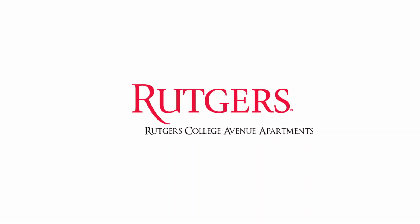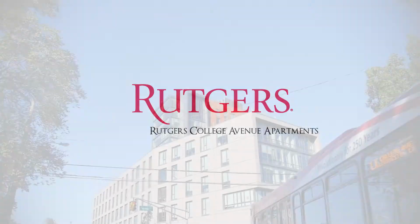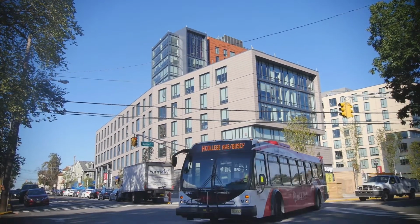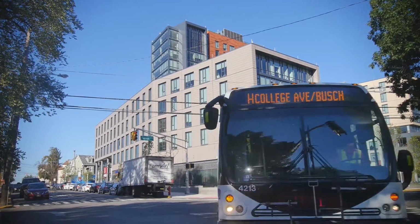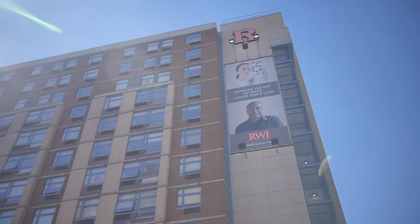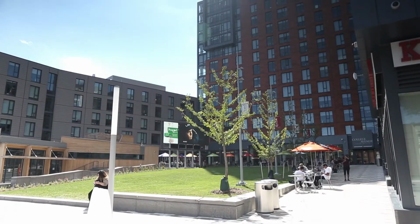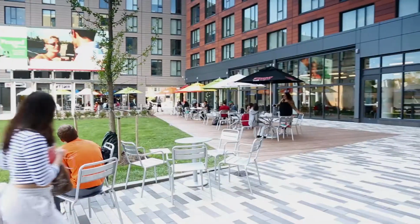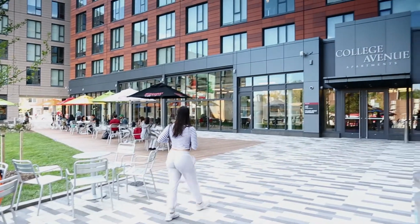The University Apartments building is a residential building for Rutgers. It is similar to another upperclassmen residence hall at Rutgers known as Rockoff Hall, which was built in the early 2000s. At the University Apartments, the architectural idea there was to create for the students the kind of environment that they would be living in post-graduation.